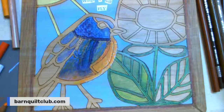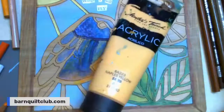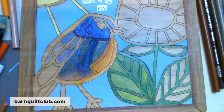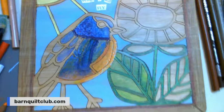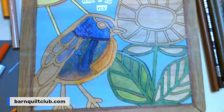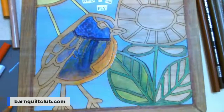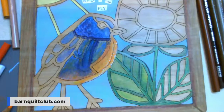So I am going to do something a little crazy. I'm going to introduce this Naples yellow just for kicks. I want to see if we can go over top of it and see if it feels featherly to me. Am I using the right word saying featherly? I'm going to get my little cup here. And I'm not going to put a lot of paint on there, okay? I am just going to have a little bit of Naples yellow. It's a very soft yellow. You'll see it here. And if I were my little detail brush, where would I be? Here I am.